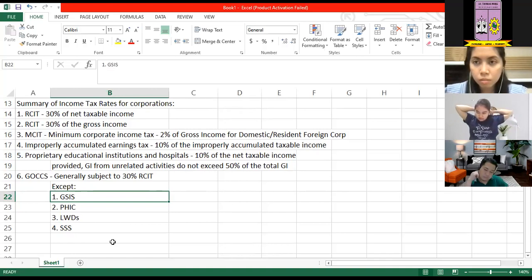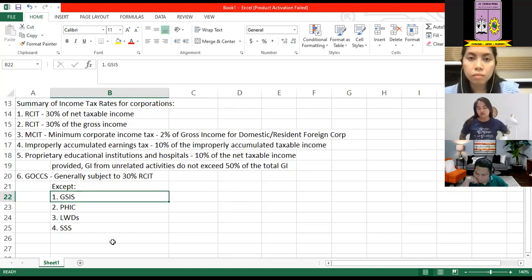Now, ang isa sa mga amendments ng train law dito is ni-remove nila yung PAGCOR. Matagal na pala na-remove yung PAGCOR, no? Philippine Amusement and Gaming Corporation. Hindi pala siya sa train law natanggal. But before, kasali yan sa exempted, but now hindi na. Okay? So remember the government corporations which are exempt from the payment of the regular corporate income tax.